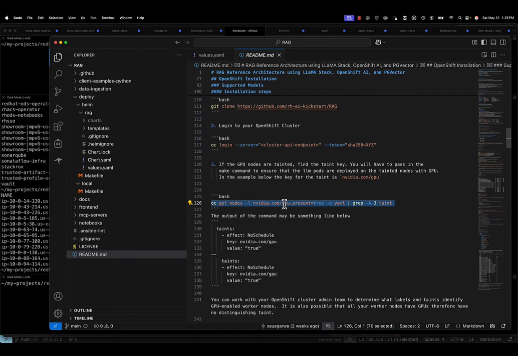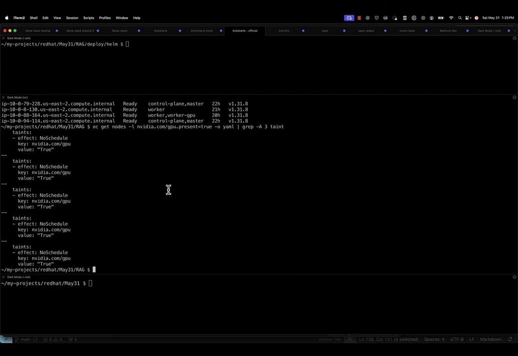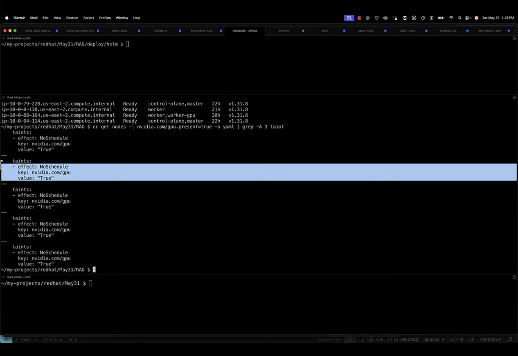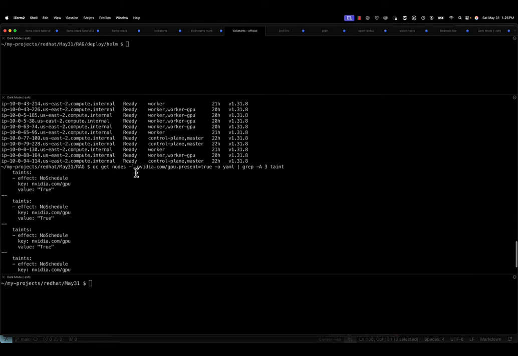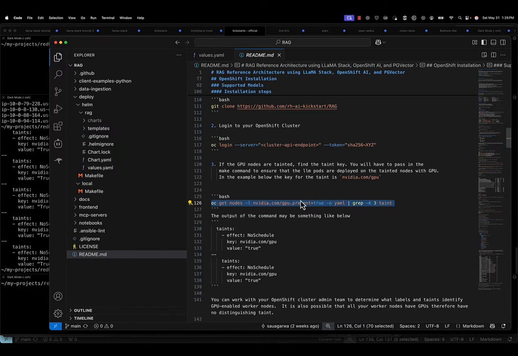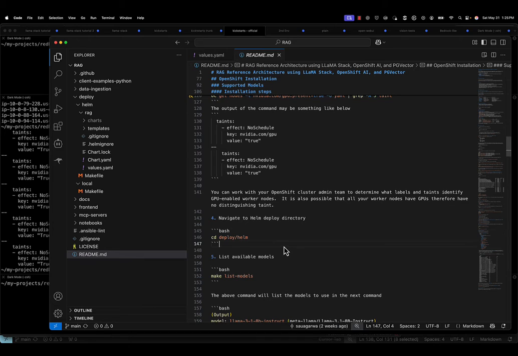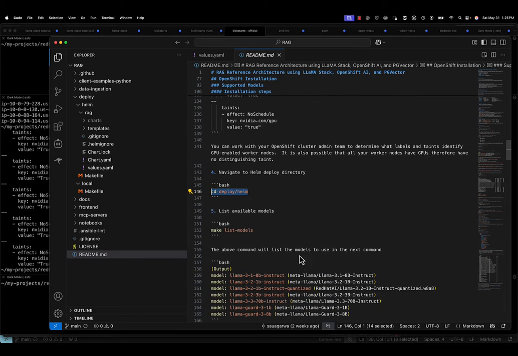So I need to know if my cluster has taints. In this case, you can see it does. That's important to note because you will need that information during the installation phase. You'll have to have that string nvidia.com/gpu. You may have no taints because all your worker nodes have GPUs. In this case, some worker nodes have GPUs, some do not, and you want to know the difference between those nodes and target the correct node for that large language model. That's a vLLM launch server running in an inference service, so the Kubeflow inference service.